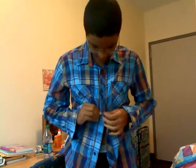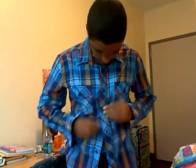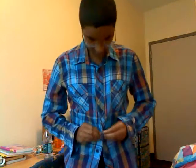Another thing you might notice is that buttons are on a different side of the shirt if you're wearing a button-down. On women's clothes, buttons are traditionally on this side, but on men's it's on this side. So when you're buttoning, sometimes it feels a little weird at first because it's like moving your fingers in the opposite direction. So, basically, that's how you do that — I'm just going to quickly button this up.